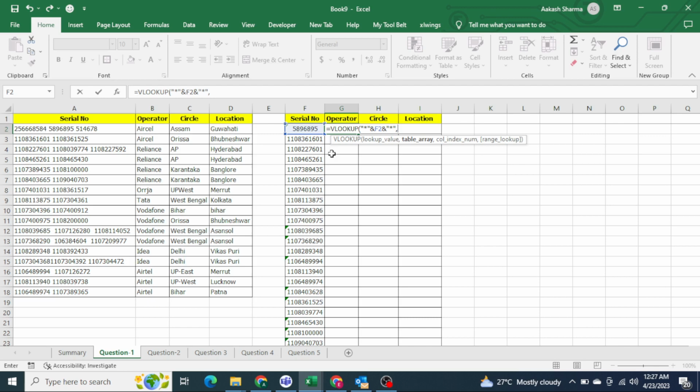This is something we need to work on. I have put the asterisk here for a very simple reason. When the serial number gets matched in column A, I do not want to be impacted by the prefix or the suffix.